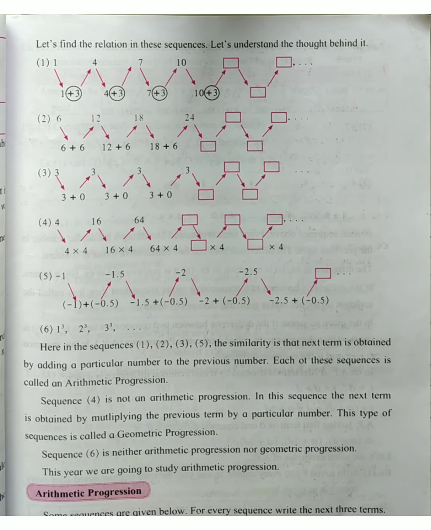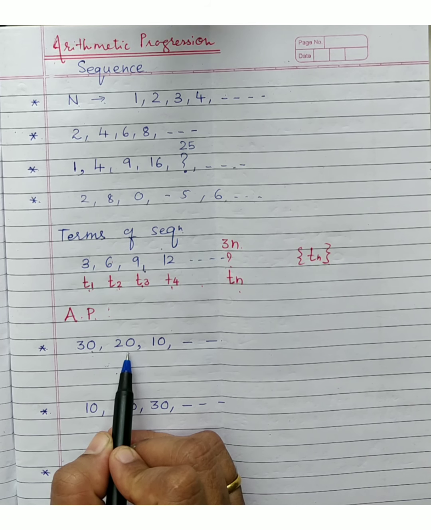Now why is it an AP? Because you are understanding 10 followed by 20 followed by 10. If I ask you what is the next term, you need to understand by what number, what should I add, such that I get the next term. So for that I need to find what I had added to 30. So I got the answer 20.